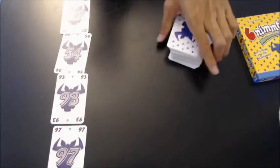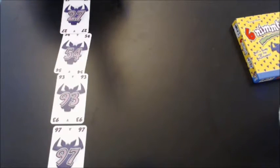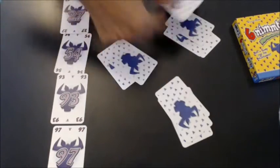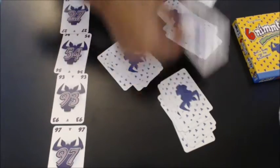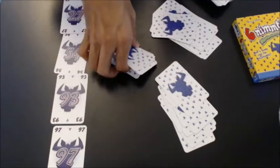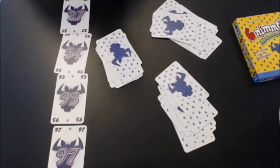Now everybody will have a hand of 10 cards. So let me go ahead and deal those out. For the purposes of this game, we will assume there are going to be 3 people, because the more the merrier. Let me make sure there's 10. And here we go. So that's the hand that people start with.